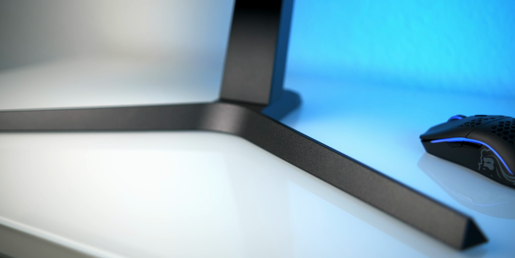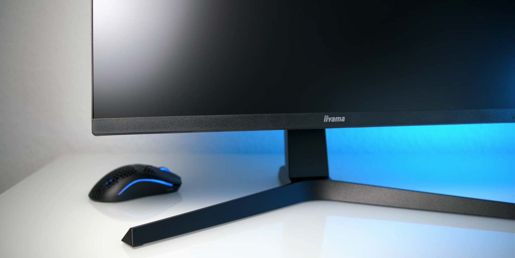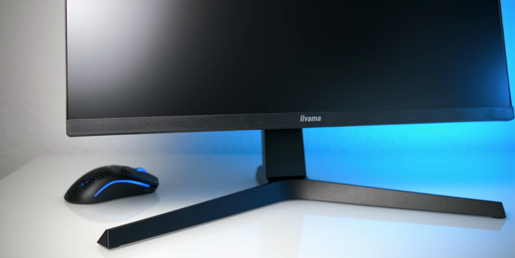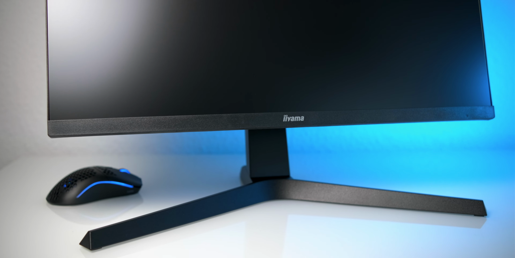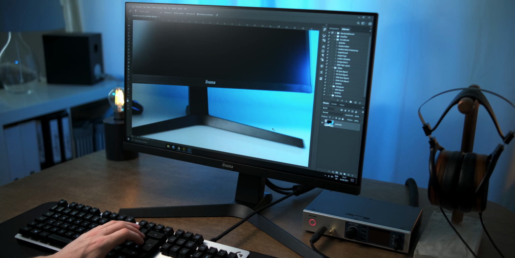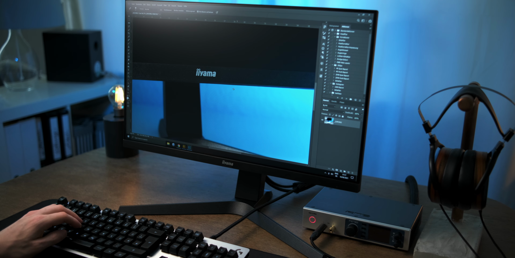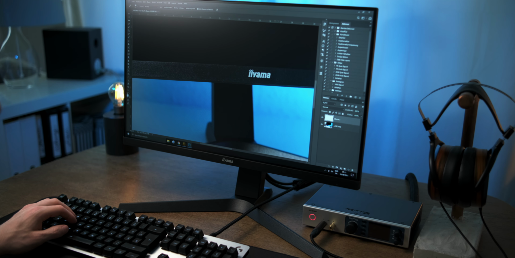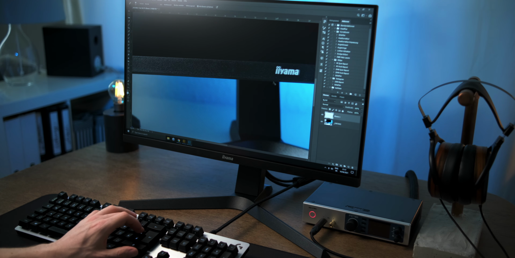And I'm inclined to say that this is the new budget king, but I'm not really a fan of those bold statements, and the 2470 definitely isn't without its quirks and drawbacks. For starters, the stand takes up a bit too much space on the desk. And my biggest complaint is the way too high minimum brightness. But other than that, Yama have built a really good budget monitor here, and I think this will be really popular going forward.